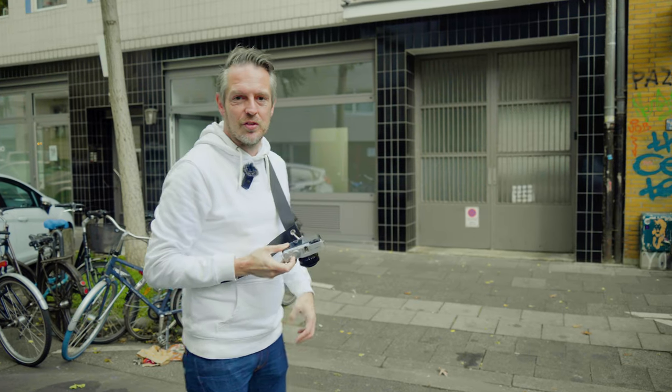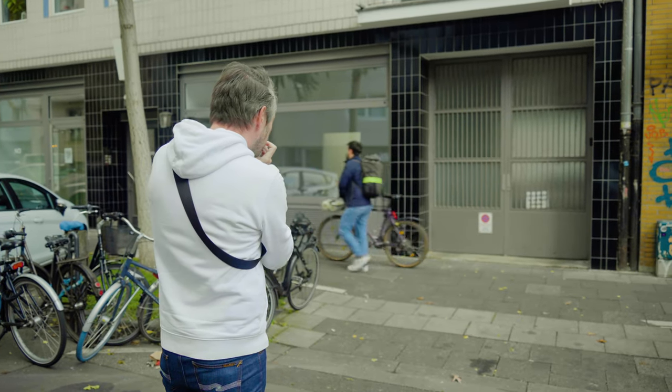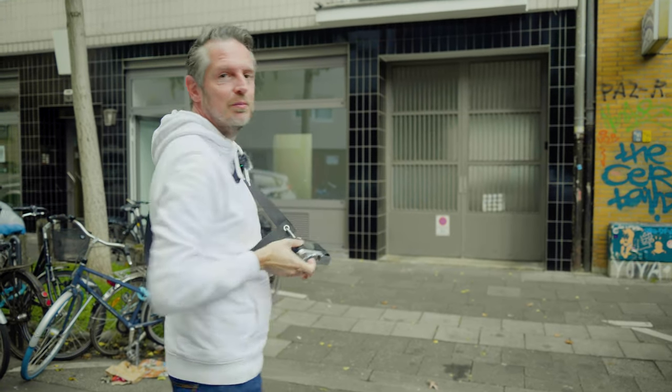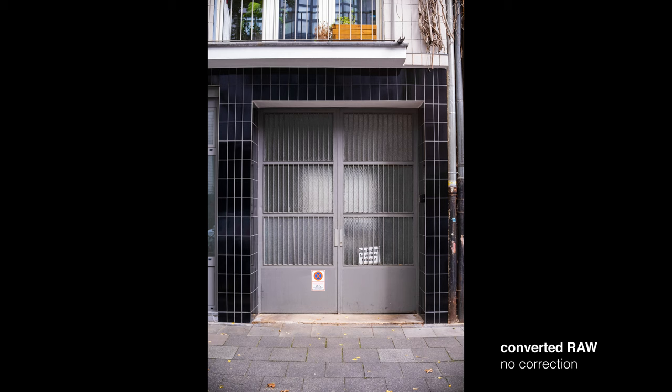Let's do a distortion test. And again, I'm shooting JPEG and RAW. And by the way, I can already tell you what's going on. The JPEG will look perfectly straight because of in-camera correction, and the RAW, you will need quite a lot of correction. This lens has a lot of geometric distortion, pretty surprising for just 27 millimeters standard focal length. In Lightroom, you will need maybe plus 10, plus 12 to correct for it.